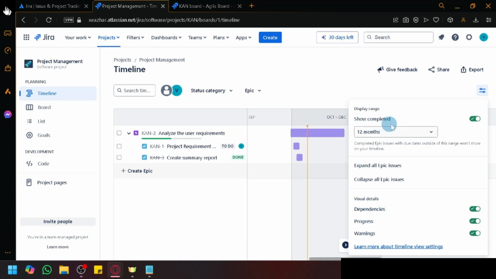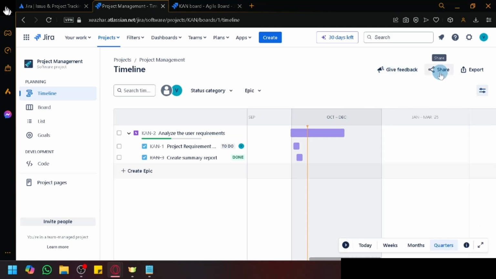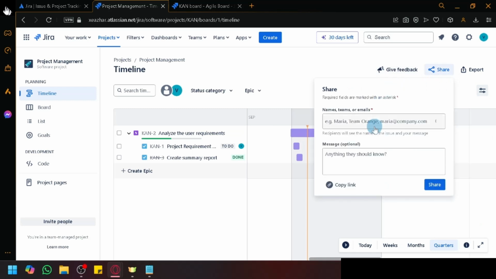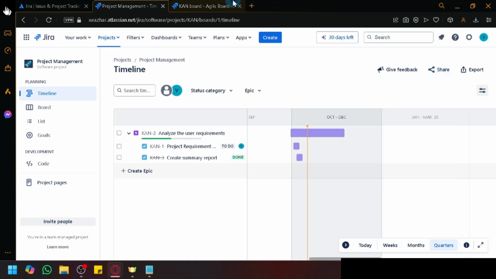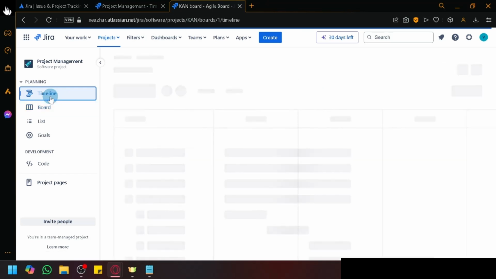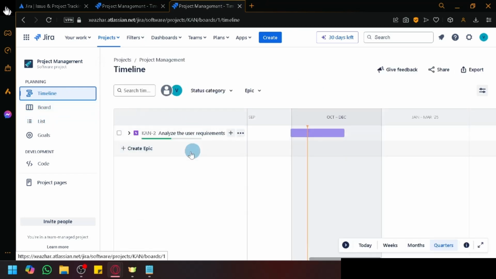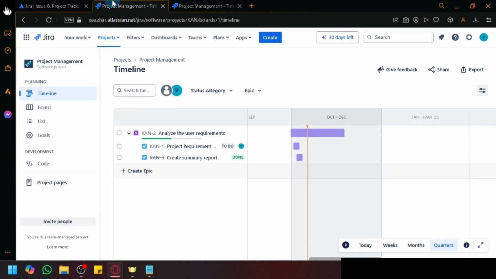We have dependencies, progress, warning, completed, stuff like that. Then you could also share this. Actually, I forgot to say earlier, you could share it to a specific person, to a specific name, to a specific team if you want. That's something you could share as well. We could view the same information over here as a member, as you can see.